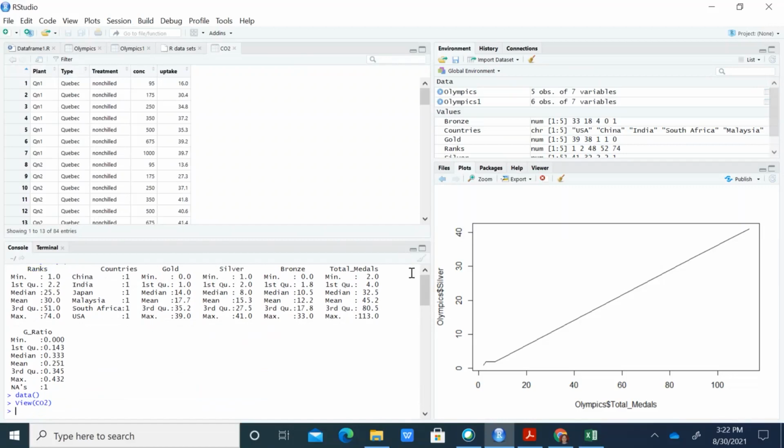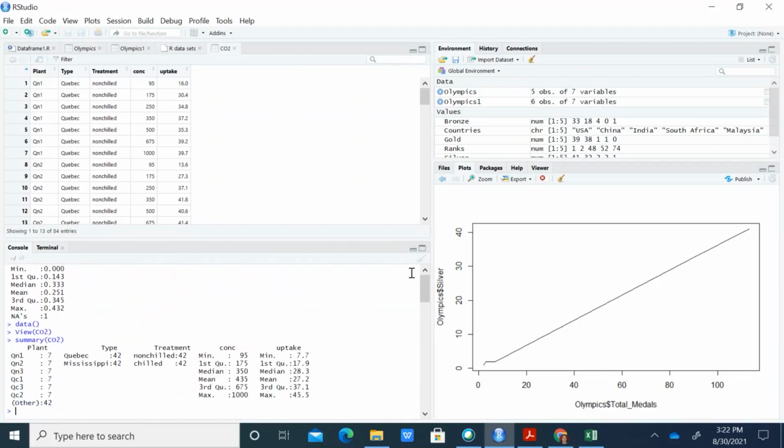If I want to check the summary of this CO2 data frame, let me give the command. So obviously for the first three columns, that doesn't make much sense, but for the last two columns, since the data is numerical, I can look at the values of mean, median, first and third quartile, minimum and maximum value, and so on.